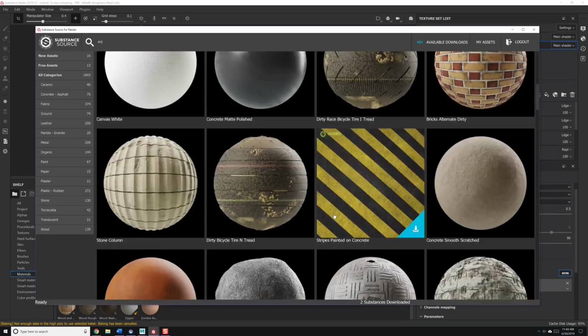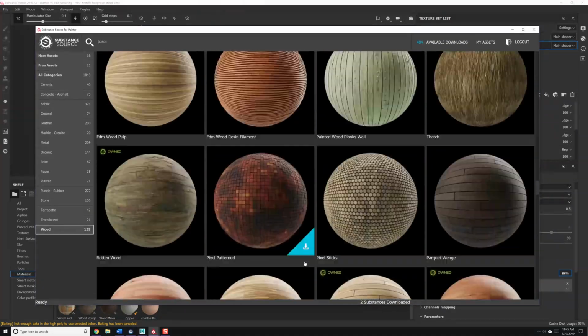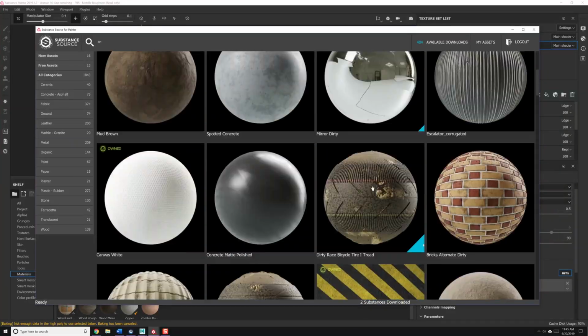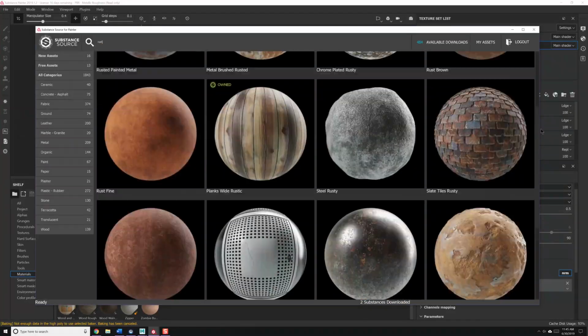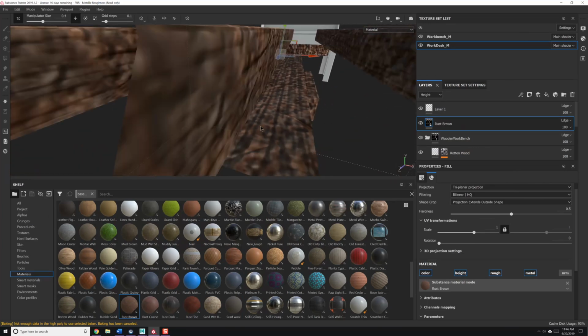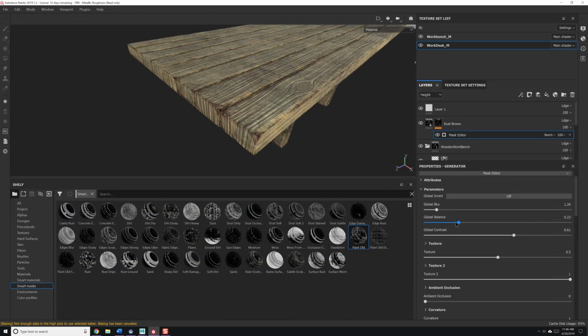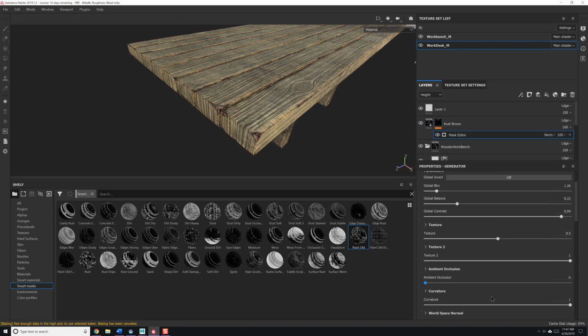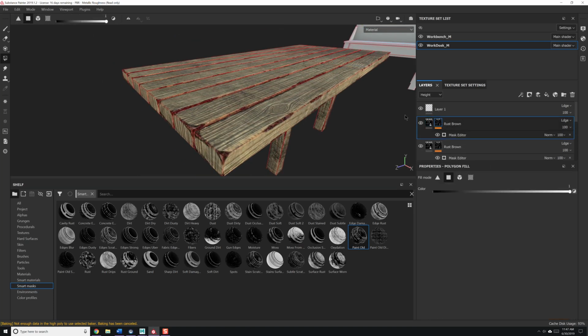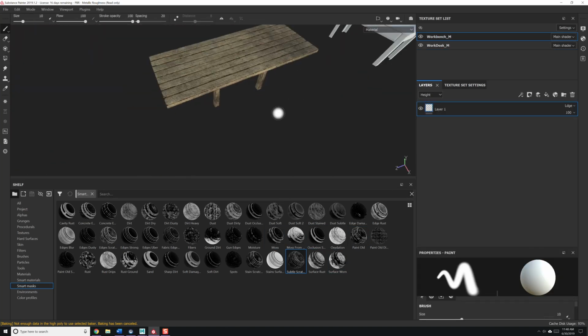I'm also going to go through a lot and see if I can find a different material, a rust or something, that's different than the one I've been using constantly. And I bring that in, and once again, I make sure that that's only on really the edges of the wood, and I soften that a lot and make it a lot less notable, just so that it doesn't really overpower what I'm going for here.